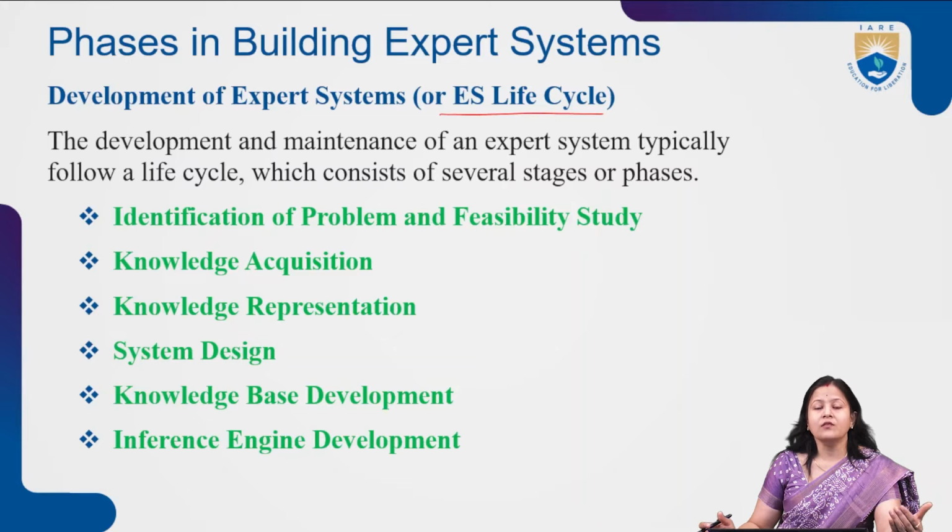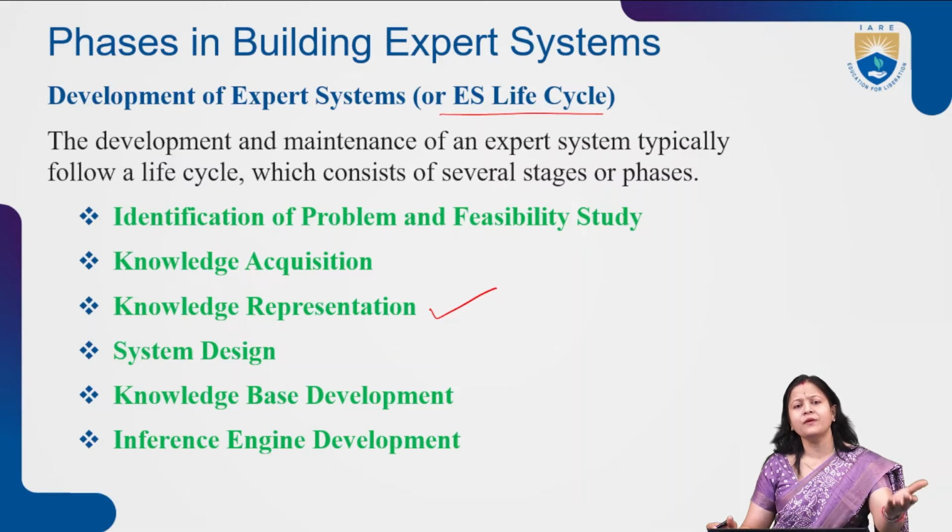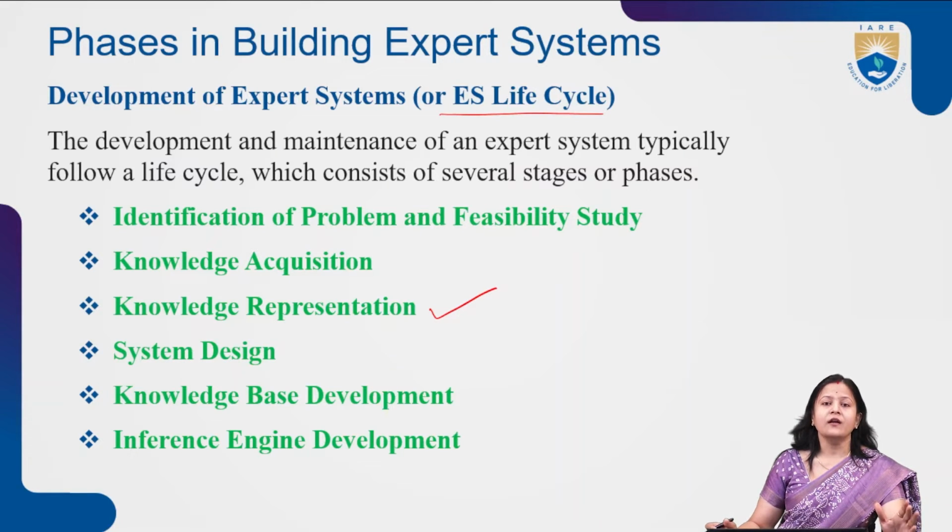Then after acquiring the knowledge, the third step is representation of the knowledge. If we do not store the acquired knowledge in a particular format, then how will the machine understand? So knowledge representation is very much important. We have to store the knowledge in the form of rules or facts, or we will make some relationships, or we will represent the knowledge in the form of semantic networks, or in the form of predicate logic or proposition logic. That depends upon the type of machine we are developing.